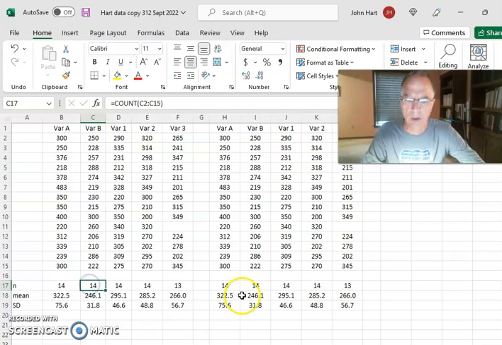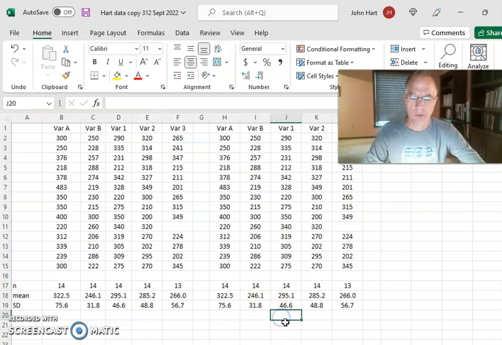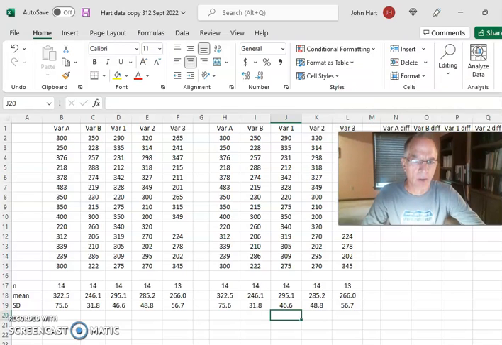So B to B, 14, 246.1, 31.8, so that's good. This gives you a ballpark idea, and that's satisfactory for the assignment.